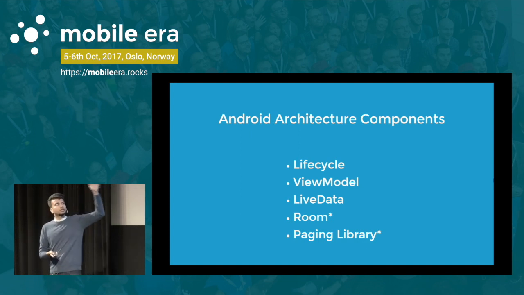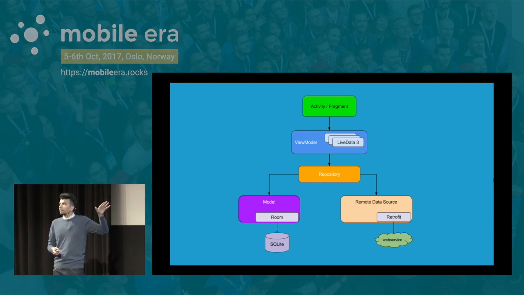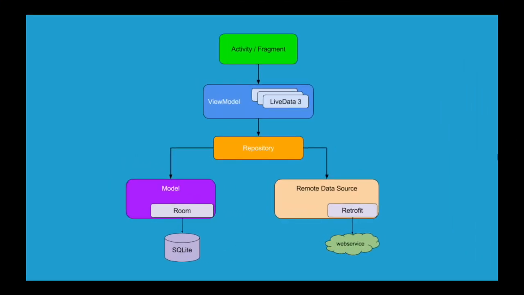What I want to talk about is the top 3 libraries. So before I jump into the actual definitions and what they are, let's look at how individual libraries fit into our existing diagram. So this is the full picture, the Android architecture components. From top to bottom, if you see, it's the same architecture, the MVVM plus clean architecture.